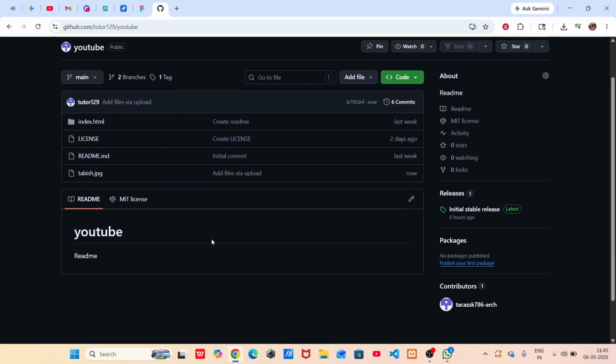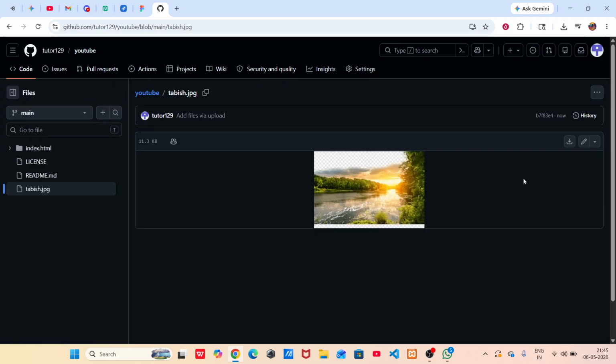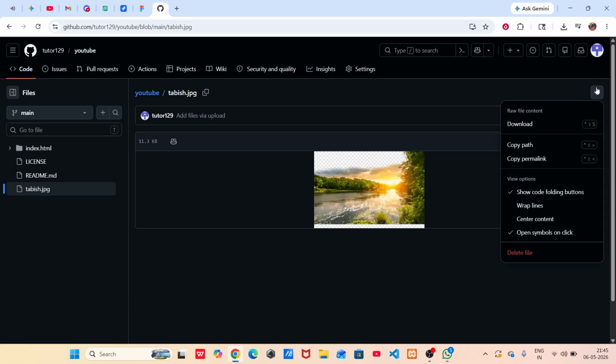Now that your image is uploaded, the next step is to get the image URL. This part is pretty straightforward. Navigate back to the repository where you just uploaded the image. Click on the image to open it in its own viewing window. Once it's open, right-click on the image itself and select Copy Image Link. This link is crucial because it's how you'll reference the image in your README file later.